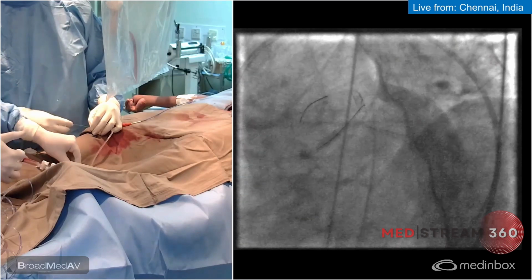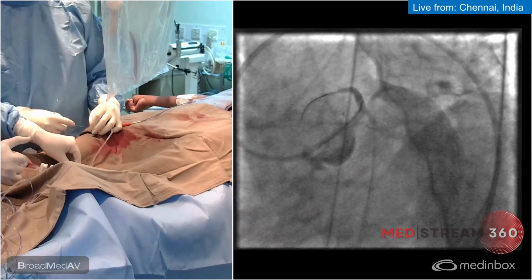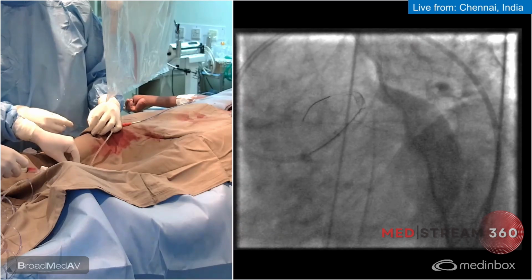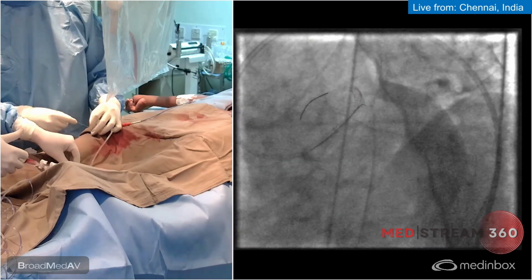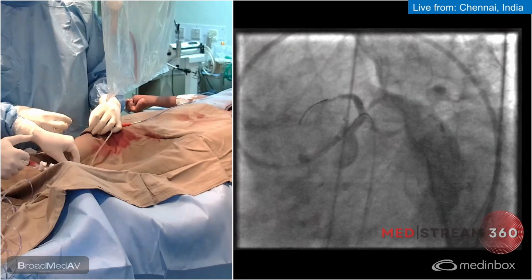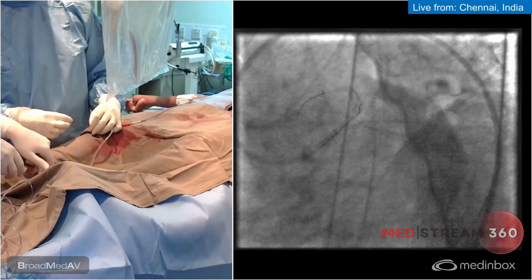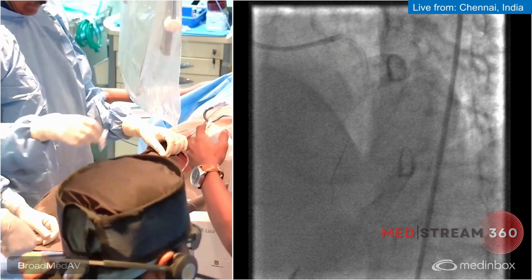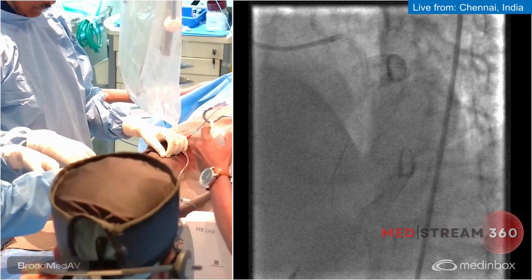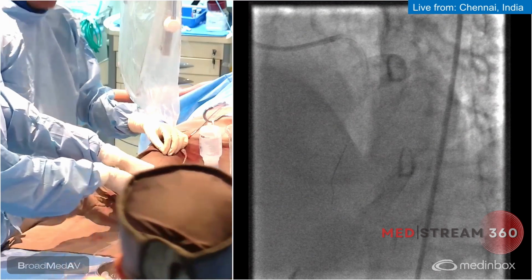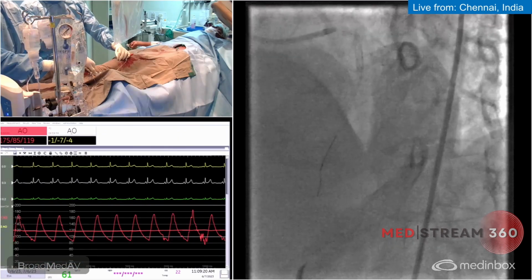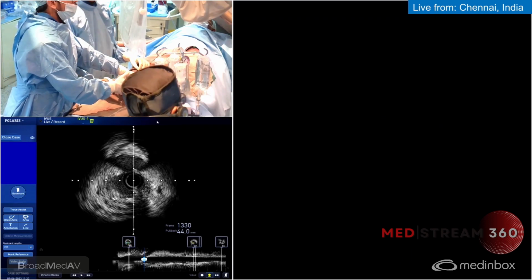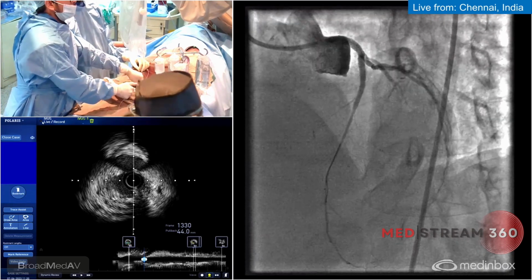And let me try for a minute here now. Small check. You can see the flows are still there. It's not that it's closed off completely. The important thing is not to let it close. What do you think? Yeah, I think we will keep IVUS. We'll get a figure of 8 appearance. Here it is nicely seen in the pre-procedure, but now it may not be seen. But I will try to find that just after the LCX. We'll keep it live and I will try to wire it.